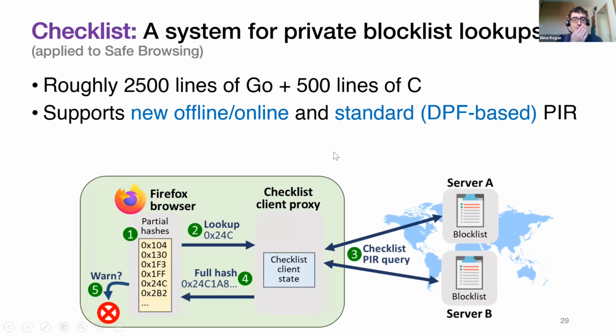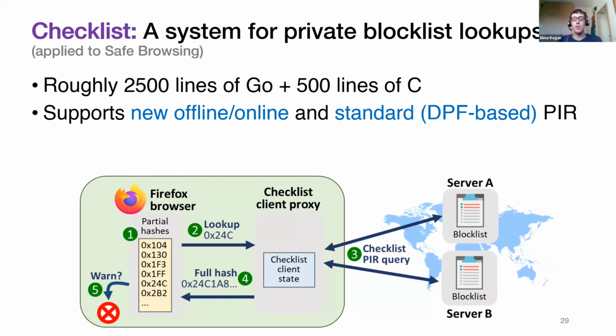Okay, so this is the schemes, and then we implemented those schemes, and we built our system called Checklist. We built it in Go and some of the more performance critical parts in C. Our target application was the safe browsing application that I mentioned, and so we integrated our PIR client into the safe browsing system. The way we did it, a little bit of technical detail, is to avoid modifying the browser code and writing the PIR as part of the core browser.